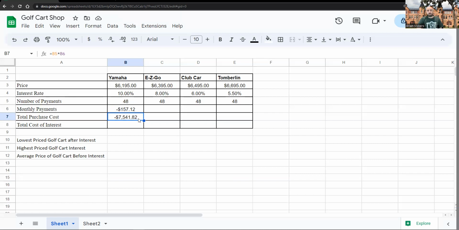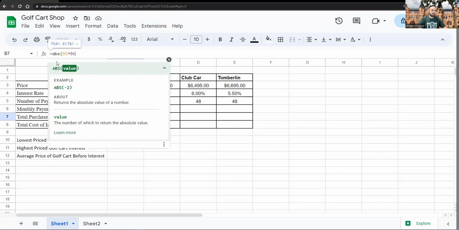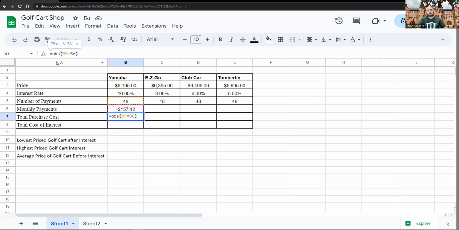But there's a function which is called absolute value. An absolute value of a number is the positive number version of that. So it's a number without positive negative signs. So negative 75.41 and 82 cents as an absolute value would just be 75.41 and 82 cents. And what we can do is, before we do any formula, if we wanted to return the absolute value of a number, we can just write equals ABS and then open our parentheses, and it'll return the absolute value of whatever number we put in there. So when I hit enter, it gives me this number.